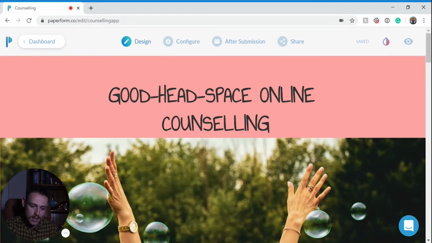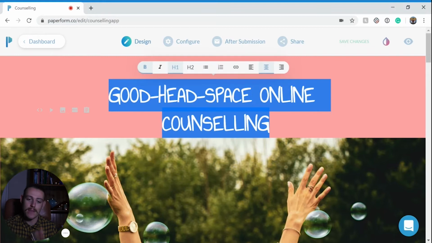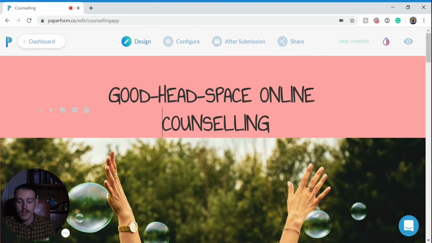What we've created is an easy to follow wide flow form. If you want to edit the text, you treat it like a Word doc, simply click in the correlating space or highlight. You also have the ability to change the placement or typography of any text throughout your form. If you want to add your own text, your own question, your own image, video, or specifically a link, click the correlating space and you'll see these tabs pop up on the left. Click the correlating icon and follow the prompt.